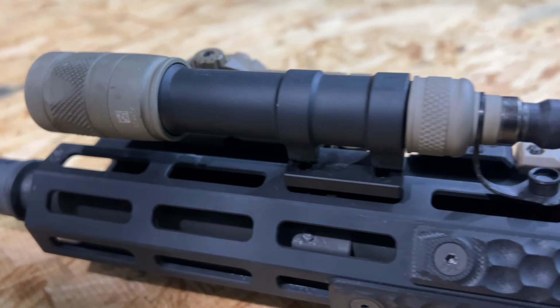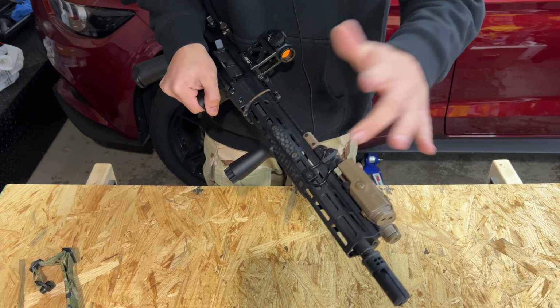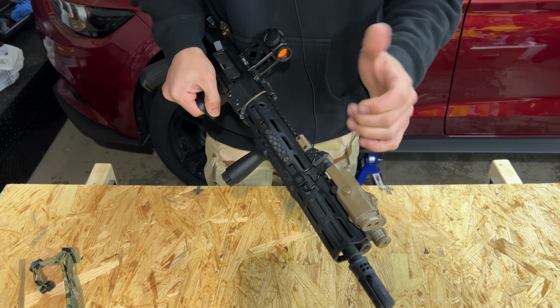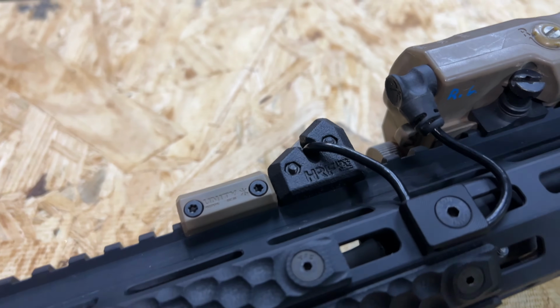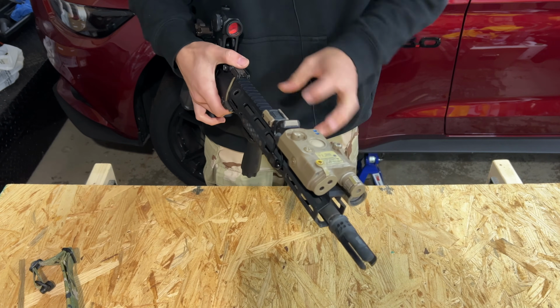When you start running pressure pads, obviously, you're going to have wires all over the front of your gun. I like to clean those up with Arisaka wire guides here. They keep everything tight, so that if something accidentally gets unplugged, I know where it's at. It's not going to be flopping around loosely. You can get away with zip ties. Personal preference up here, but keep that in mind when you start running a ton of wires all over the front of your gun.